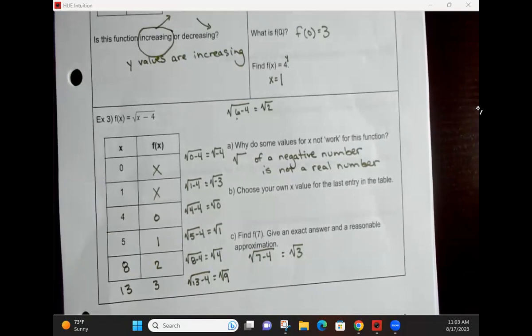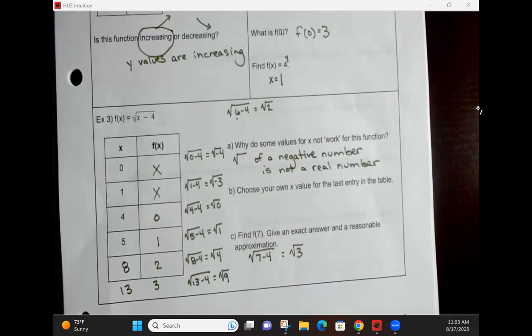If, let's say, this were a problem where my output values all gave me a time, 1 minute, 2 minutes, 3 minutes, square root of 3 minutes. Is that like a helpful way to phrase time? Yeah, if I tell you watch the clock for square root of 3 minutes, that's not helpful at all. So one thing we want to be able to do is to give a reasonable approximation. Our calculator can help us with that.